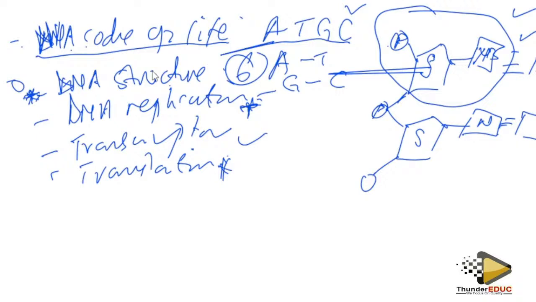Ribosome is another mark. The amino acids are joined together by peptide bond to form a required protein. That's it. Nothing else. According to the messenger RNA codons, the transfer RNA with the complementary anticodons bring the required amino acid to the ribosome. The amino acids are joined together by peptide bond to form a required protein. DNA code of life is done in terms of the 6 marks.